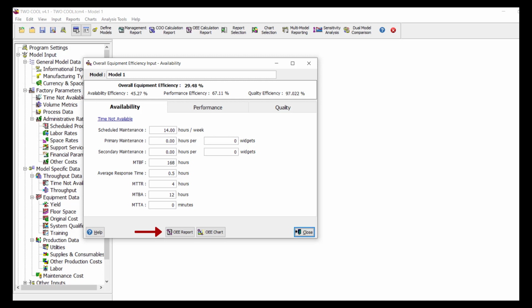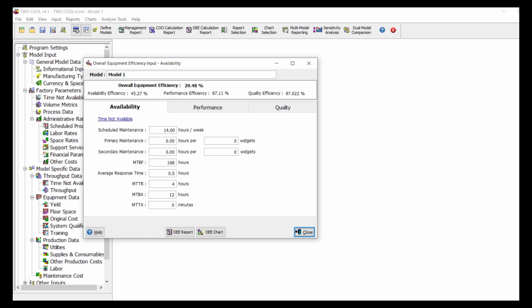The OEE input form allows you to select availability, performance, and quality. Current values for each section are pre-populated from the model you completed previously. Additionally, calculated outputs are displayed at the top of the window. These values are dynamic and reflect changes made to any of the input fields once the Update button has been clicked. Since overall equipment efficiency is a subset of cost of ownership, any changes made on this form, except for theoretical throughput, will impact your cost of ownership results as well. Clicking on the Undo button will reset all previous values.